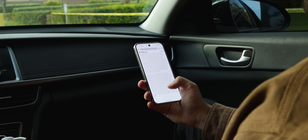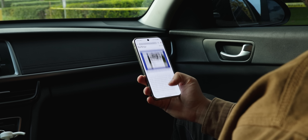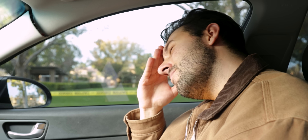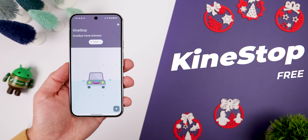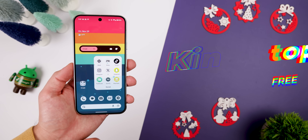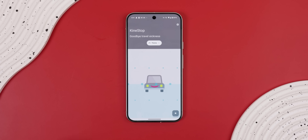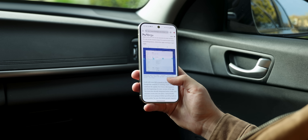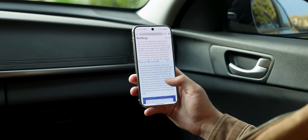Have you ever tried to use your phone in the car or an airplane to read a book, watch a movie, or read an article, and after a few minutes you just get motion sickness and need to put the phone down? Well, there's actually an app that helps with that. It's called KingStop, and it tries to lower car sickness by adding visual elements to the screen that simulate the horizon and follow your hand movements. You can even customize their theme. Motion sickness happens when your brain gets conflicting signals from your ears and eyes, and the simulation of a flat horizon on your phone synchronizes your ears with your eyes so that you don't feel as dizzy or nauseous.